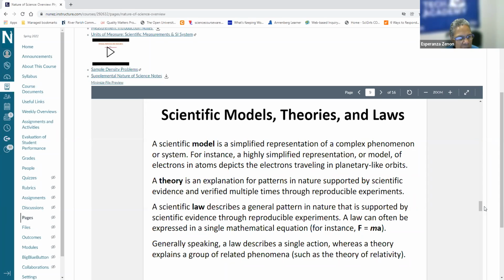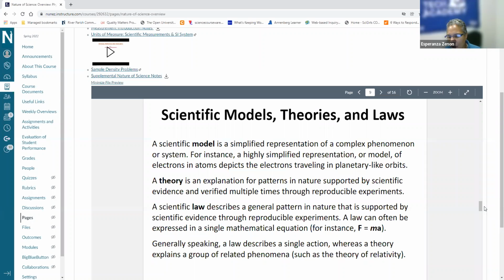And that theory has been supported by evidence from a lot of different experiments, a lot of different perspectives and scientists and disciplines, and all of that understanding packaged and supporting a general idea that our universe began with a bang. Okay. So a theory leaves out what we don't know and packages what we do know. And it's a big package, very broad, because it explains patterns.